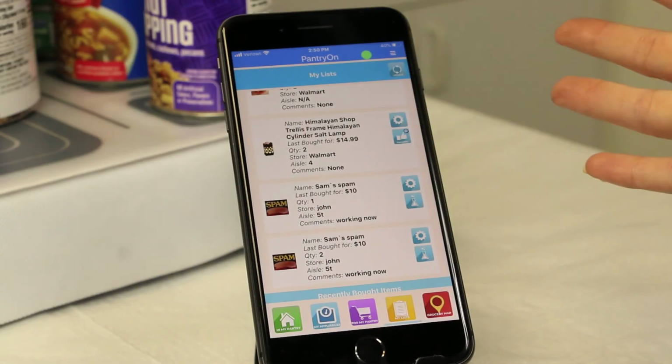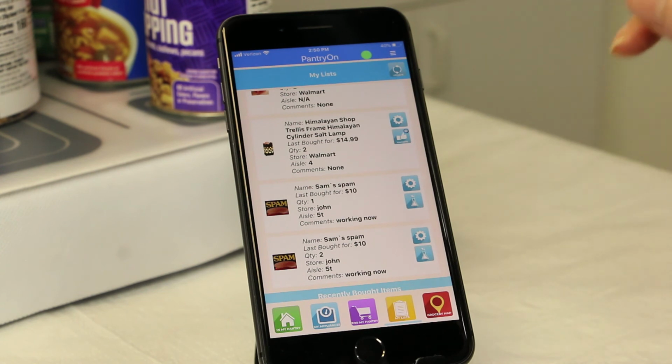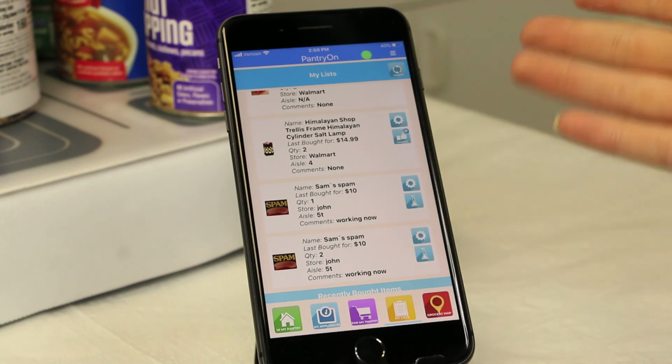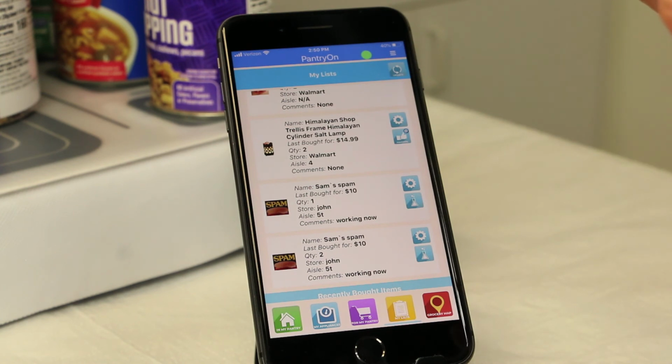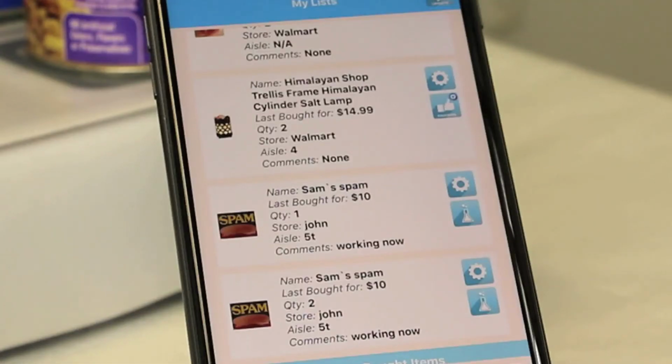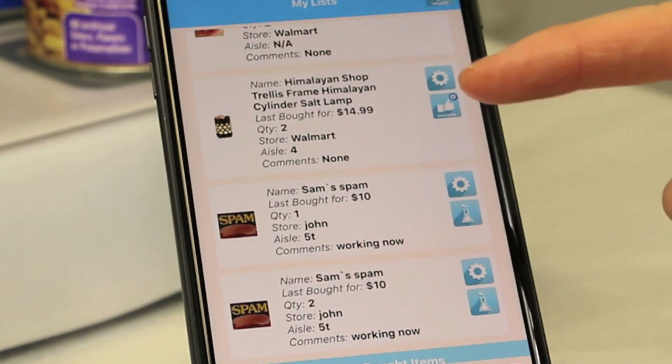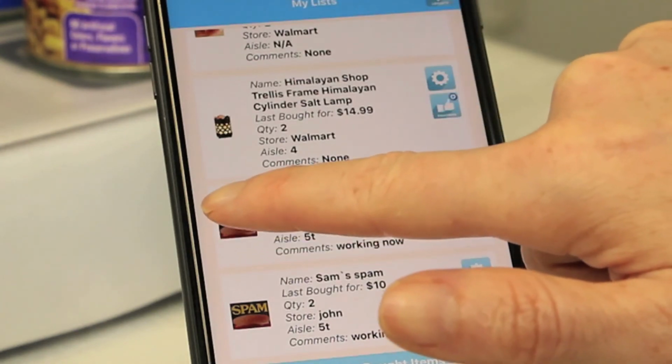Now that we are done adding items to the list, let's go buy the items on the list. Now there are two ways to do so. The old-fashioned way from a brick and mortar store or online from a certified seller. Regardless of how I make my purchase, I'm able to mark the items bought, which places the items in the recently bought section of the list. Let's do this. Just imagine I'm at my local grocery store and this item is now in my basket. Let's imagine we're getting spam.